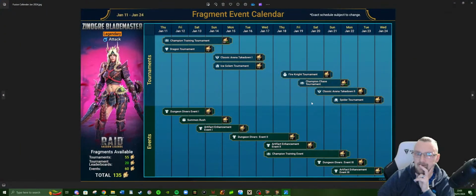Right, so here's the fusion calendar. We've got these, and this is what's on now. And we're at 55. So then we'll have 60, 70, 75, 80, 85, 90, 95, 100. So I get to miss the champ chase.